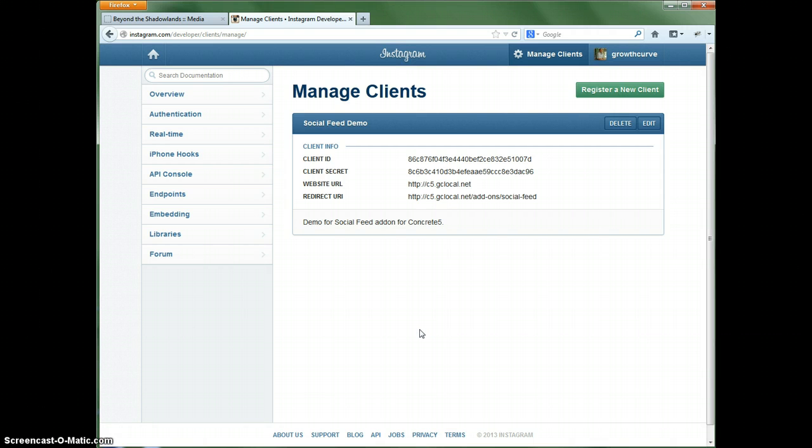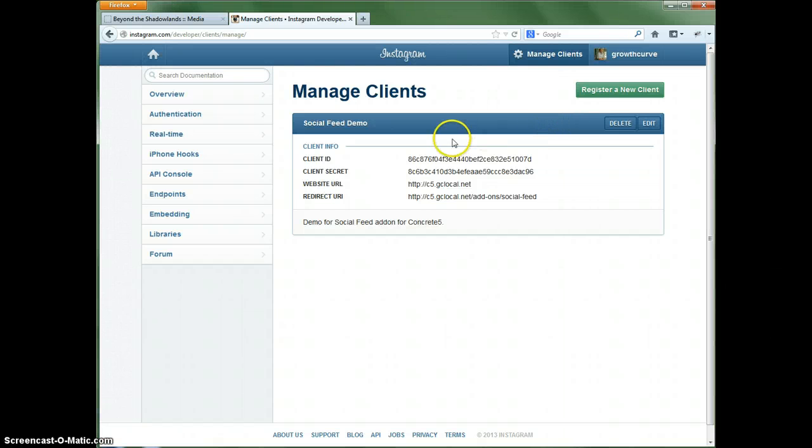Once you do that, and that's been successful, you will see a page here with manage client. You would click here, and then you should end up on a page like this, only without anything on it. It'll just be blank.